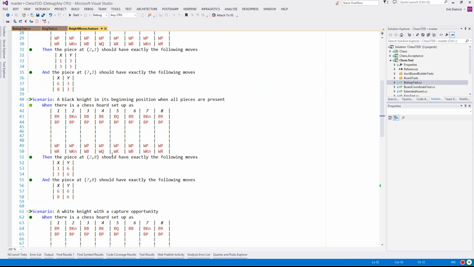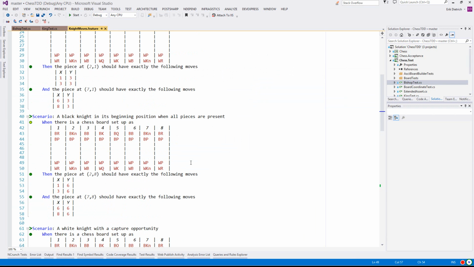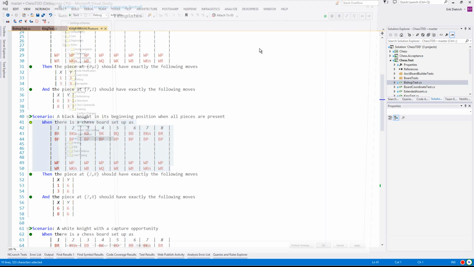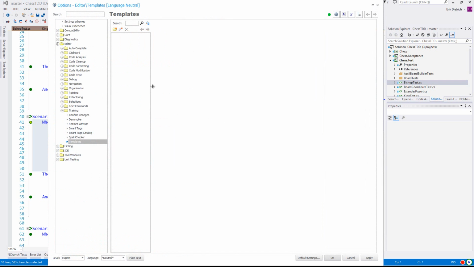I took a suggestion from a comment on YouTube, and instead of thinking about how to use SpecFlow to create a predefined scenario, I'm going to stick with the board being visible in each scenario, and I'm going to create a code snippet, or I actually wound up creating two here, to get the best of all worlds. So you don't have to watch me type as much, but you still get that nice visual for each scenario.